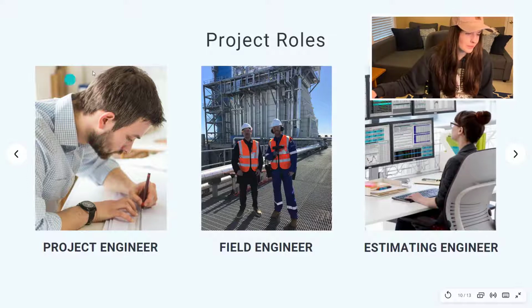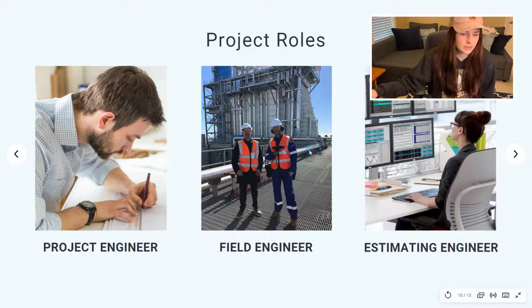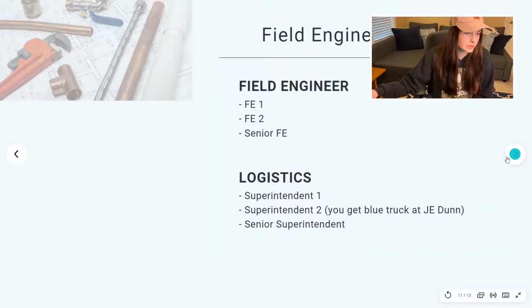Right now I'm flexing in project engineering and estimating. I did two weeks under a project manager, a level up from a project engineer. Then I did two weeks out in the field on commercial work, and then two weeks under a superintendent, which is a more advanced field engineer. And obviously I'm in estimating, so plenty of experience with that role. I kind of just want to go into field engineering. I'll do a separate video on the other ones as well, but this is the latest one I went through.